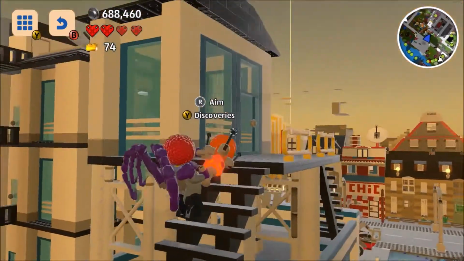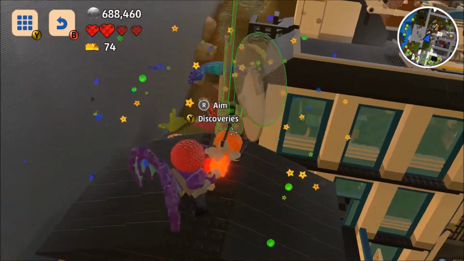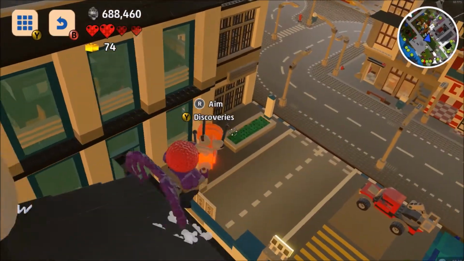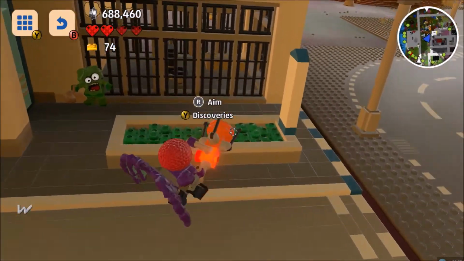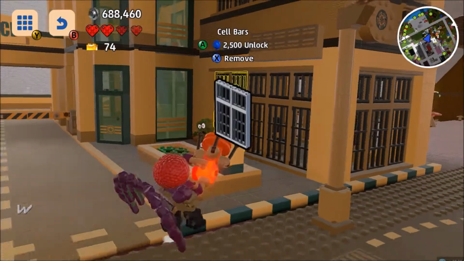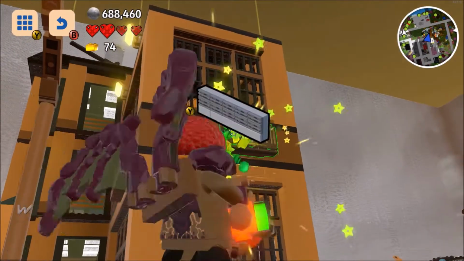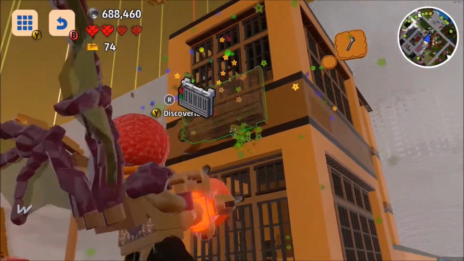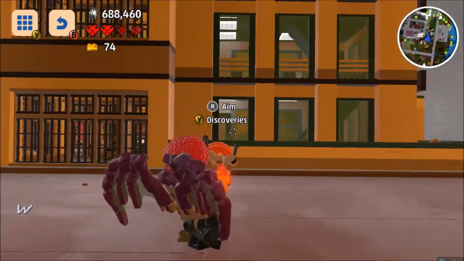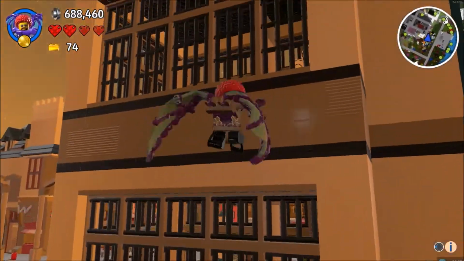Anyway, I'll check if this stuff is new. Yeah, it looks like it is. Cool, cool, cool. That's new. Yeah, very new stuff. Some prisoners in there. That's what I like to see. And I think apart from that, I think that's everything.